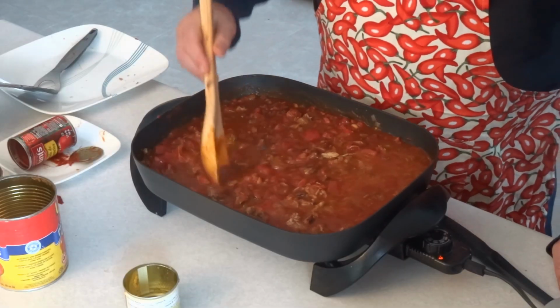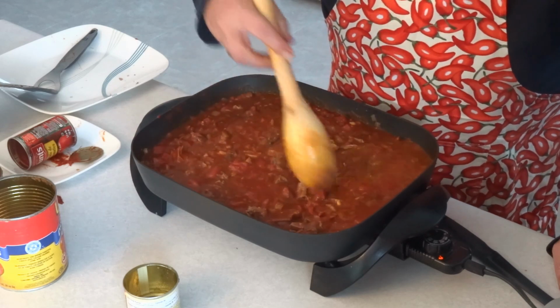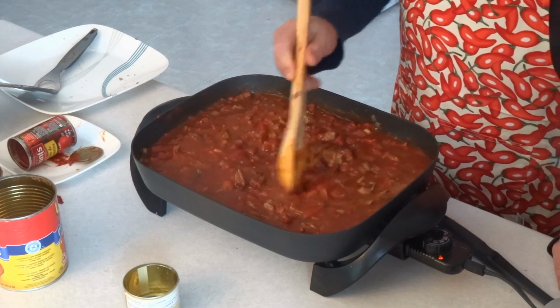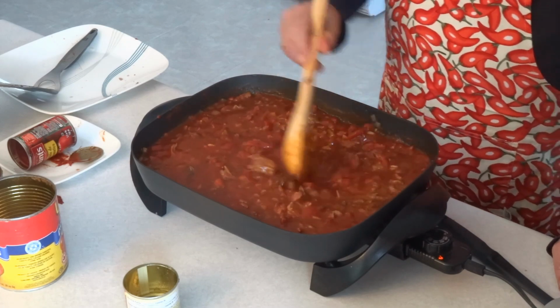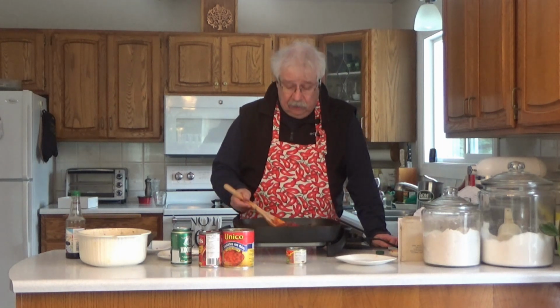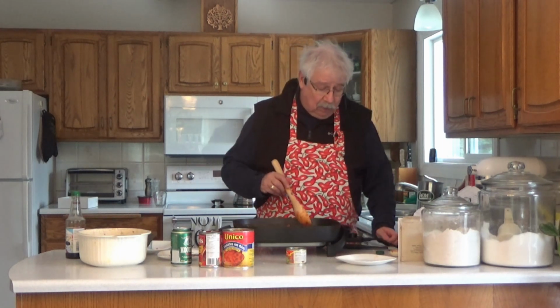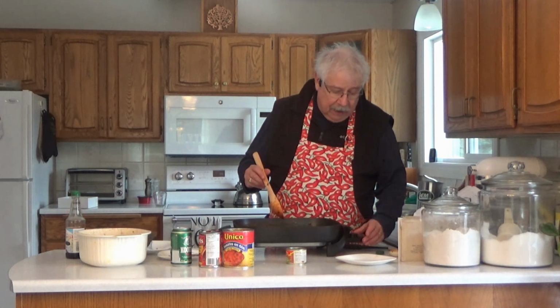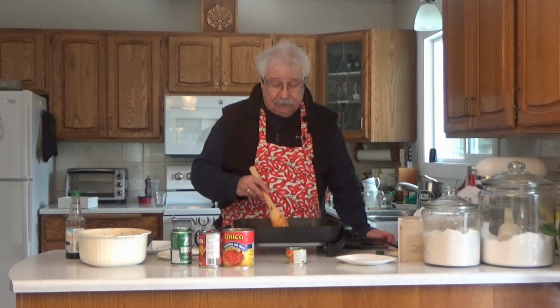There we go. That's most of the ingredients in my chili. There'll be a little bit more later though, so we're going to just bring this to a simmer, and we're going to start off by letting it simmer for half an hour with no lid on it, and I'll see you after that.